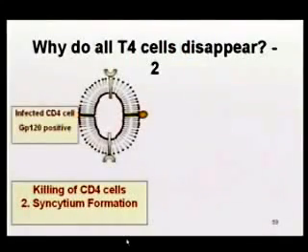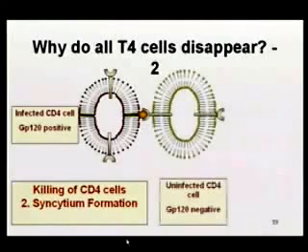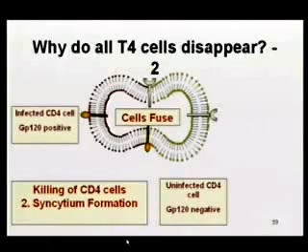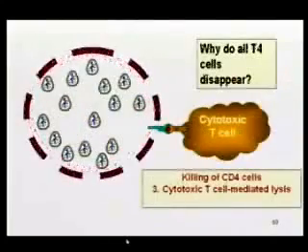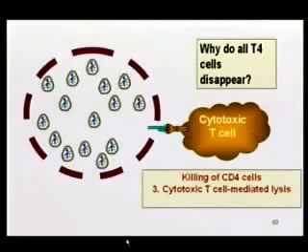You can have that syncytium formation that I mentioned before, where you've got an infected CD4 positive cell, which is also GP120 positive for the viral antigen. Along comes an uninfected cell. The CD4 of this cell binds to the GP120 of this cell. And because they can fuse at ambient pH, you get syncytial formation. That doesn't really explain it either. You can get a cell-mediated immune response. That'll kill off infected cells. But most of the cells aren't infected.